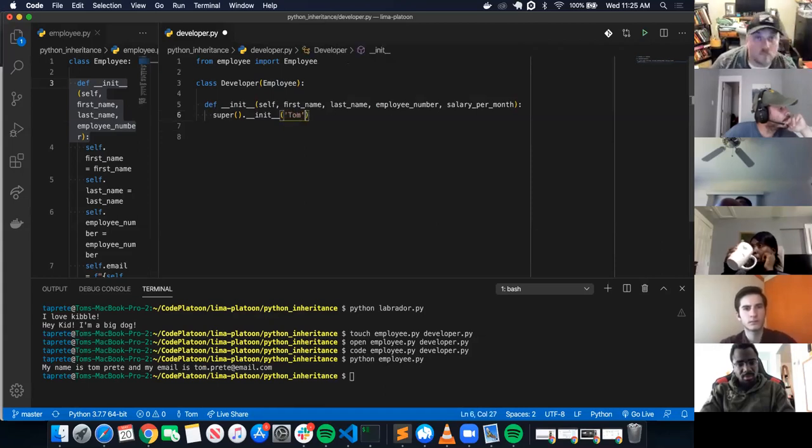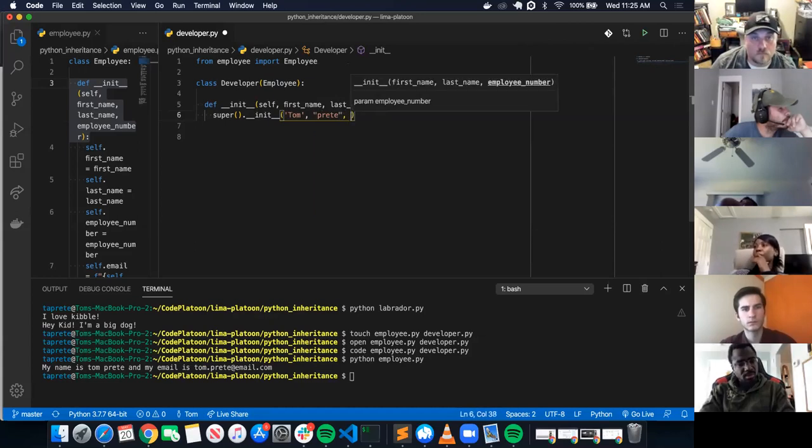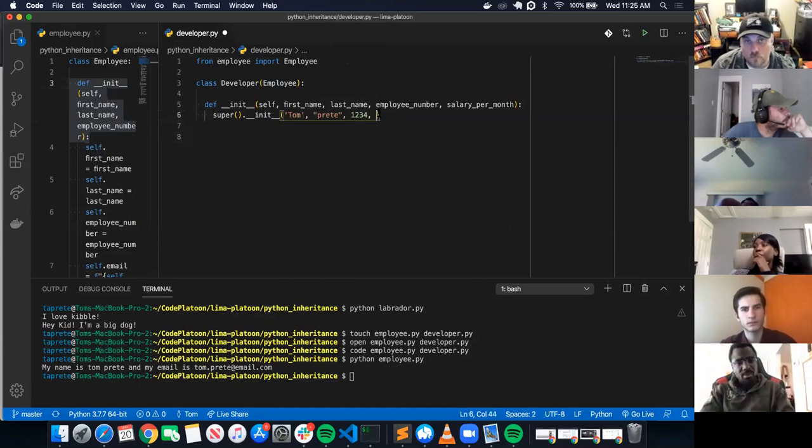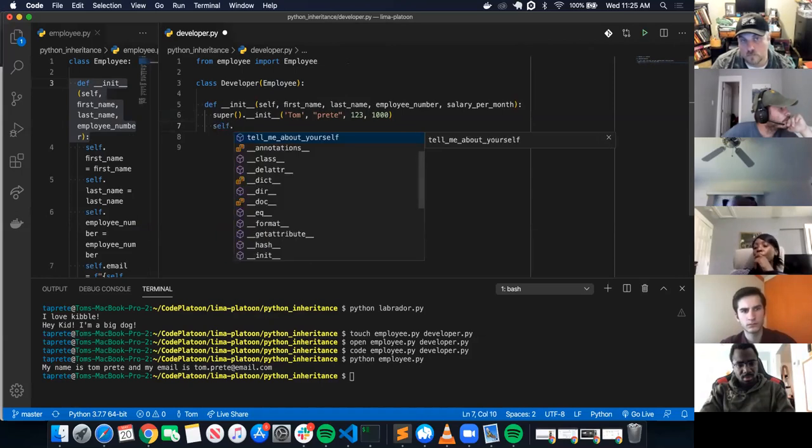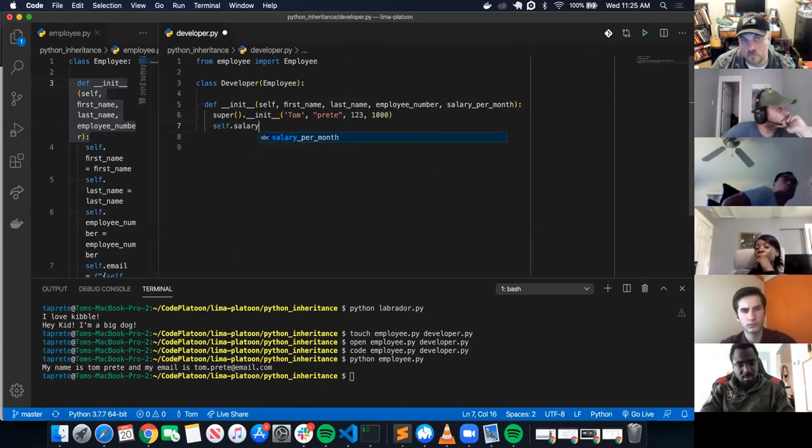So Tom, Preet, let's do 1, 2, 3, 1, 2, 3, 4. And I could say like $1,000 per month. Now in here, I can just do self dot salary per month equals salary per month.